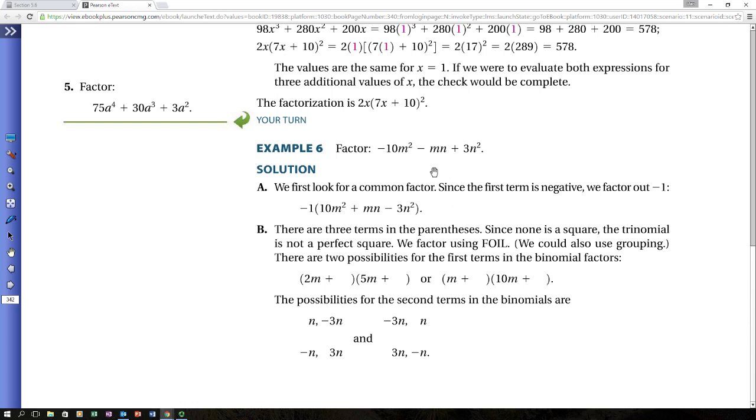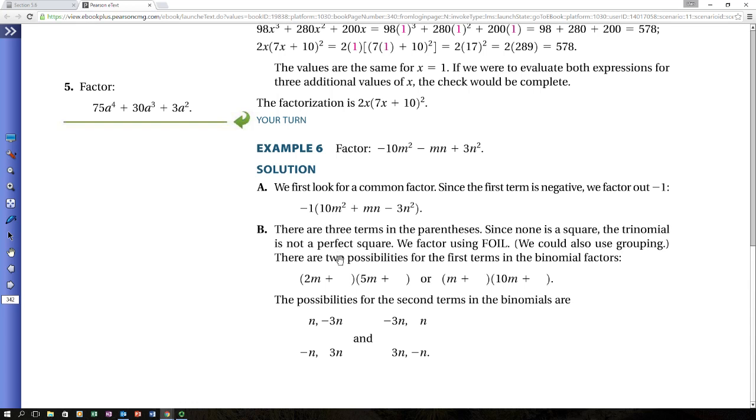There are some other ways we could do that. Because these are terms, if we treat them as addition, I could change the order, and I could actually put the 3n squared up front, and that would have taken care of this too. But let's look at how they do this, and why I appreciate that they go through it, because you're going to run into times where it simplifies things tremendously if you factor out that negative 1 or change the signs of the terms.